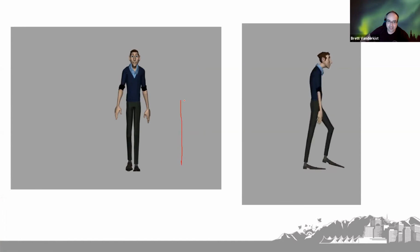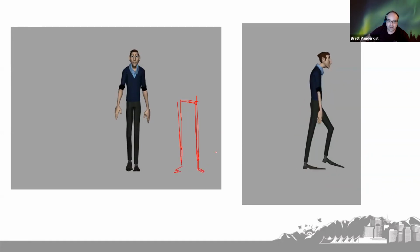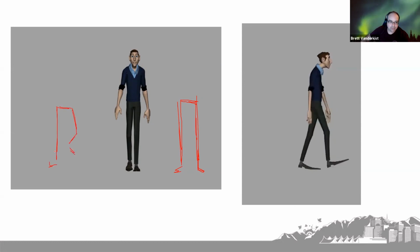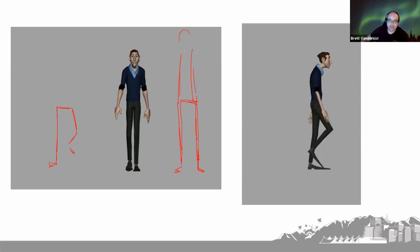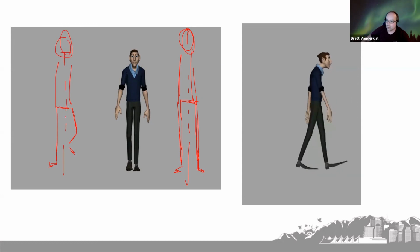So when somebody is standing like this, right, parallel, the legs are just coming straight down, right? It's very flat, right? If I took that same idea, and then just put one leg up in the air like that, this doesn't feel balanced anymore, right? Because here I can see all the weight is here, the center of mass is here. But if I do the same thing, now this doesn't feel balanced anymore because a lot of weight is not supported. So a lot of things happen when you look in the front view.